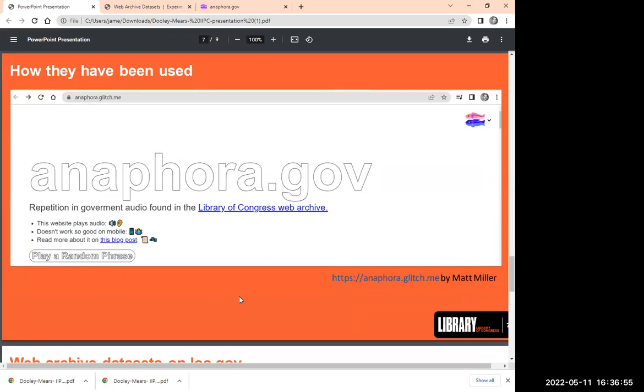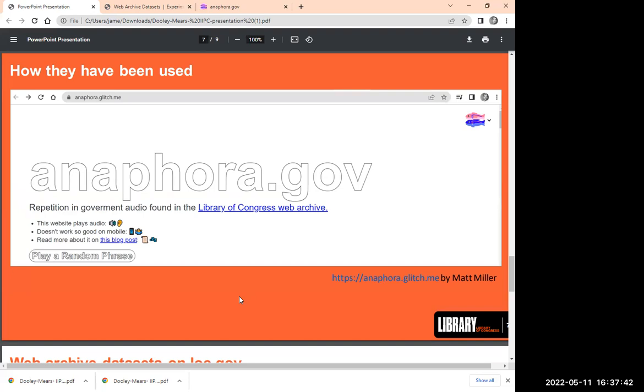So a question that we figured some folks would have listening to this presentation is, how have these derivative datasets been used? Especially because some of them, especially the .gov datasets, were more actually technical trials for us, to try to figure out how to reduce to a meme type, for example, and release things online. We don't have that many examples of how they've been used. A lot of times we hear about it because we see something on Twitter, honestly. Every once in a while we'll get an email, or the WAT team will get an email about something that someone has done. But it certainly has not been an overwhelming flood. I don't know if they definitely warranted a load balancer for the amount of traffic they get.